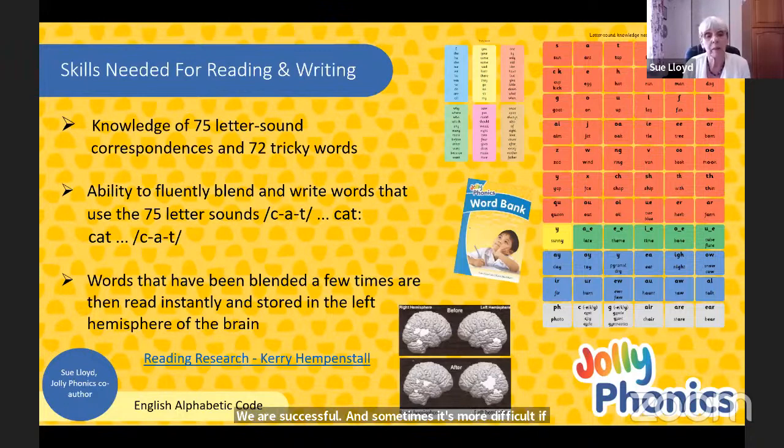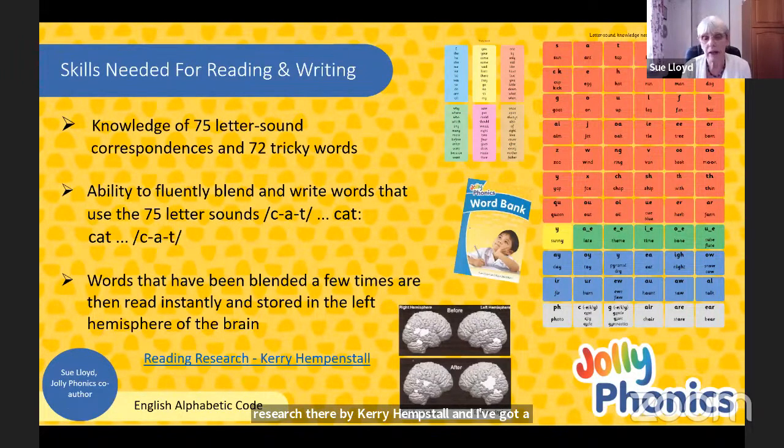And sometimes it's more difficult if it's not in our vocabulary. Suppose somebody says they live in a certain town, and you've never heard of it, you've never seen it written. Well, you can only go by the letter sound correspondences, but if it's got a CH in it, you won't know whether it's going to be a ch, a k, or a sh. So we have these problems.